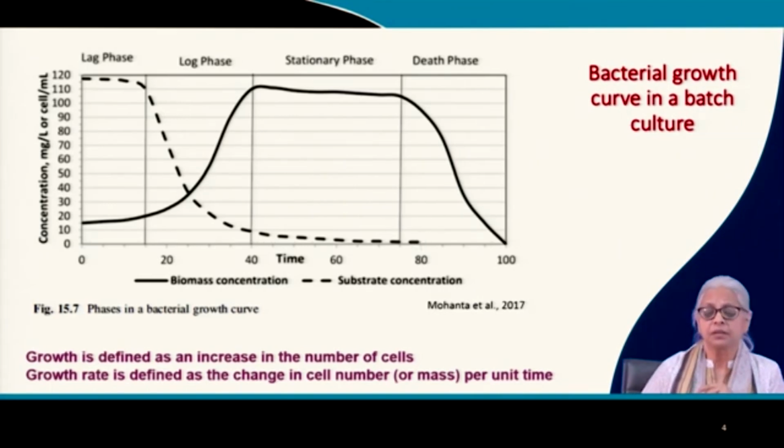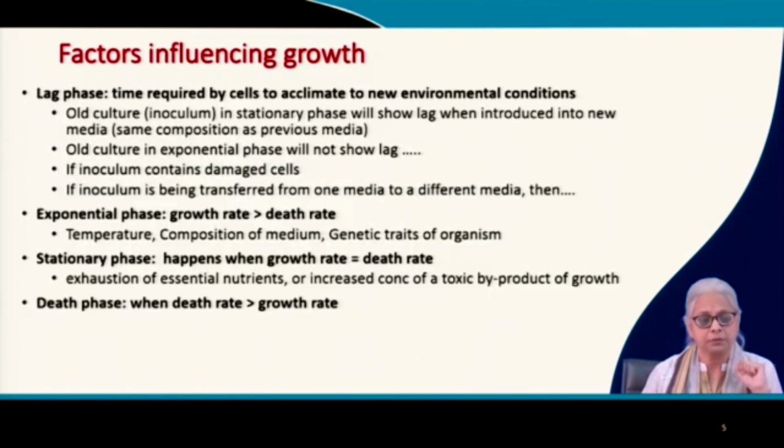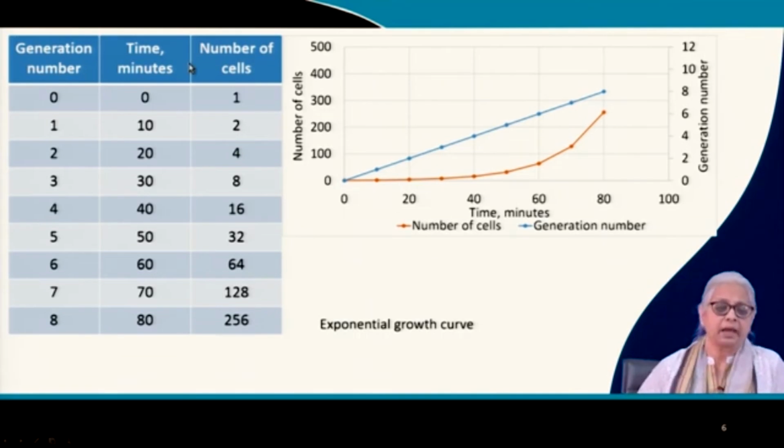Now in some cases this may never happen, this may never be zero, it may stop at some other point anywhere in between. S at t equal to 0 is the highest concentration, and you may never get to 0. It all depends on the nature of the experimental conditions. Now what we want to look at next is the exponential part of the growth curve. So let's just look at our generations, time, and number of cells.